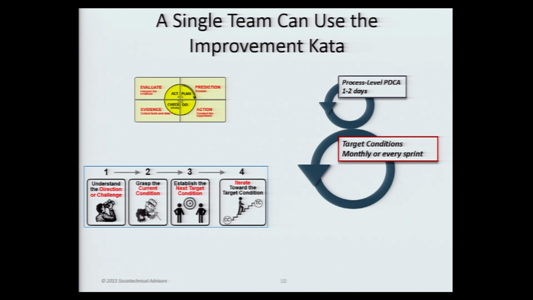So we have a single team that can use the improvement kata productively doing retrospectives. You can use the plan, do, check, act sequence to help you move faster towards the goal. So you have a retrospective. It usually comes up with a pretty short-term goal. And if you aren't really sure how you would get there, you're not sure what's causing the impediment, the plan, do, check, act can be a very useful way to get there. Or you can see that you need to make a process change and it's not real clear what the details would be. So again, what's the smallest thing that would possibly work? Do that, see if it works, then try a more complicated one.